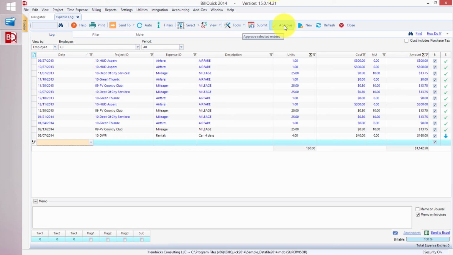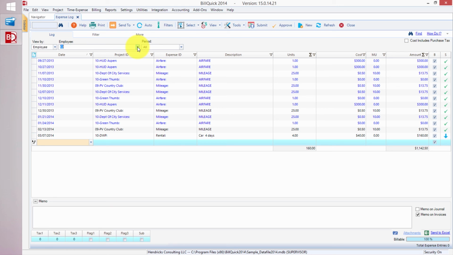Now, I have the approve button here because I'm in here as the supervisor. The employee who's entering his or her time or expenses will not have the ability to approve it. They'll be able to submit it, and then once it's submitted, you can even set up, and this comes up perhaps in another course on BillQuick that we'll do down the road, but you can set up the workflow. You can set it up so that somebody's notified when the time is submitted. A reviewer, let's say a project manager, who can then get in and review the time and approve it. And once it's approved, then that means it's ready to be A, paid back to the employee in cases where they're getting reimbursed, and B, billed back to the client if it's the case that we're going to be billing these expenses back to the client.